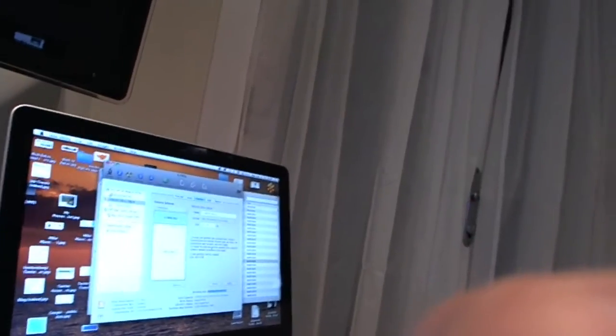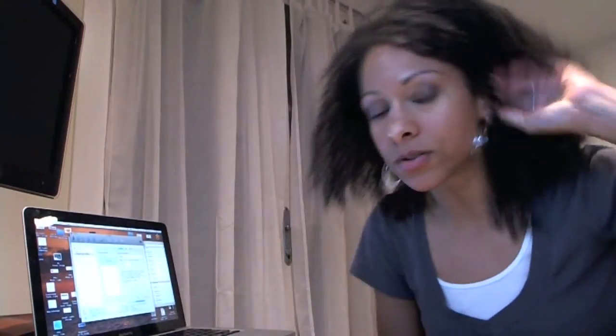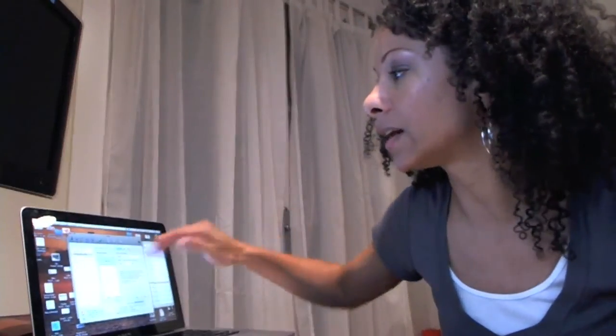The thing with SuperDuper is it will wipe the drive to which you do the image. So what I am doing before that is I am actually creating two partitions on that drive, which was fairly straightforward. I just had to go into Disk Utility, which is inside Applications > Utilities. I selected the external hard drive, which is connected via Firewire. That's another thing — if you want to boot from an external drive on a Mac, it needs to be Firewire. That's why I was excited that the 13-inch MacBook Pro had Firewire.